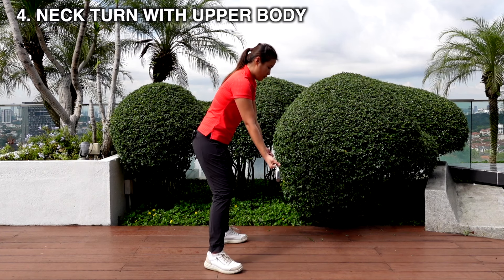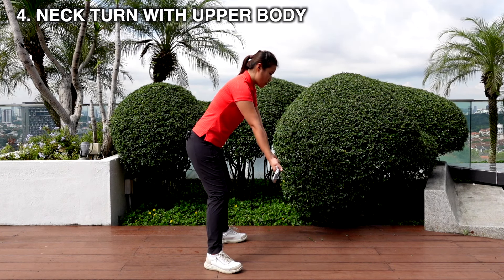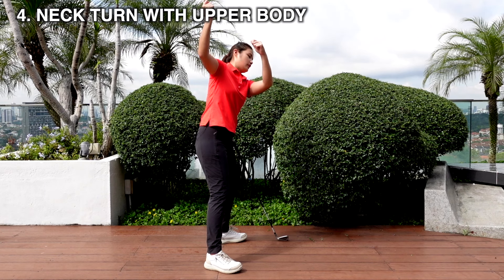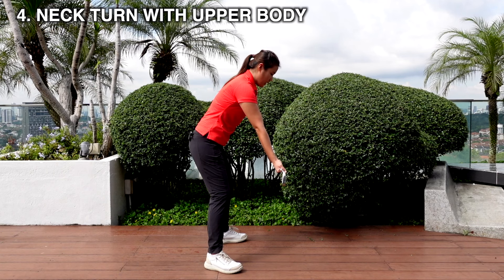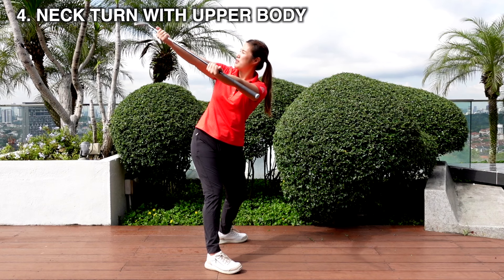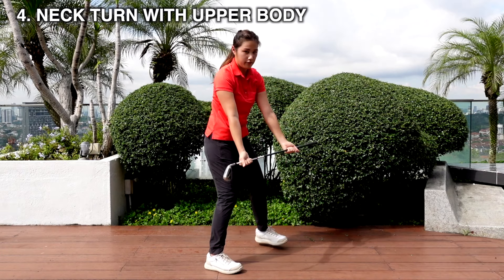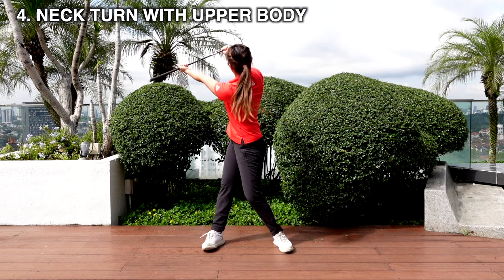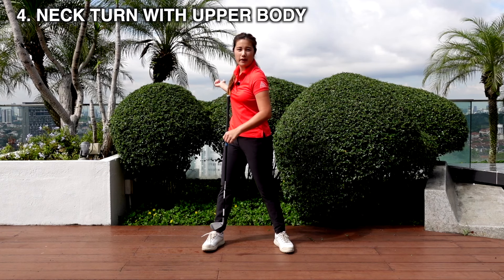Get into a setup position — palms up, elbows down — and get into a golf swing position. From here, some of us have trouble turning, or when we take our backswing we get stuck and start lifting our body. One reason is also because of neck issues. So hold your club like this, and from here rotate your hip, open up your hip, open up your chest. Some people get stuck at this point. From here, I'd like you to look behind you — look up into the sky, look up into the ceiling, wherever you are. You can do it on both sides. Just try to get a feeling of how good body rotation actually feels and looks. Keep turning and look back — that will help you achieve more turn.